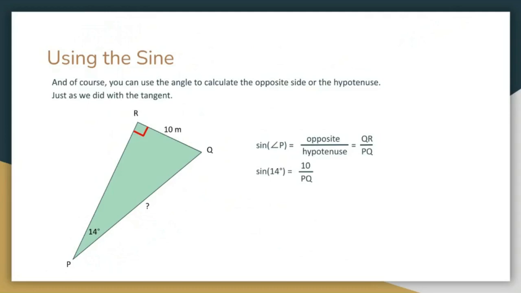From here, I summoned my magic assistant, and with some logic, 6 divided by 2 is 3, I know that I have to divide 10 by the sine of 14 degrees to receive the correct answer, that PQ is 41.3 meters. So now you know how to use the sine in an exercise. On to the next paragraph.